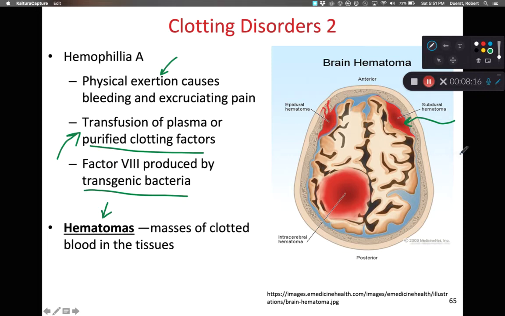If you had to choose between a subdural hematoma and an epidural hematoma, I personally would choose the epidural hematoma because it's a lot easier to relieve the pressure. That blood clot will be directly beneath the bones of the cranium, whereas the subdural hematoma is going to involve going through that dura mater, that really tough membrane, to relieve the pressure from that blood clot.